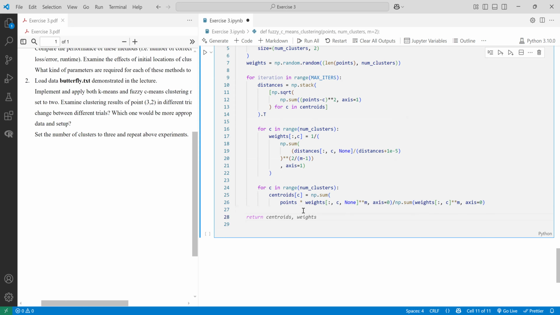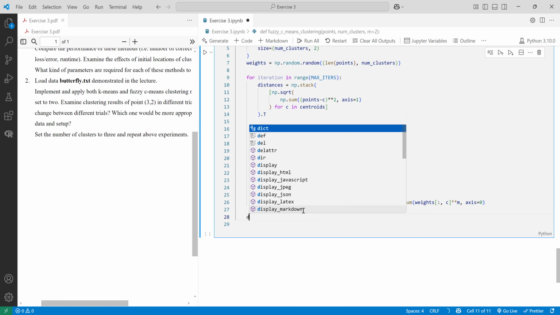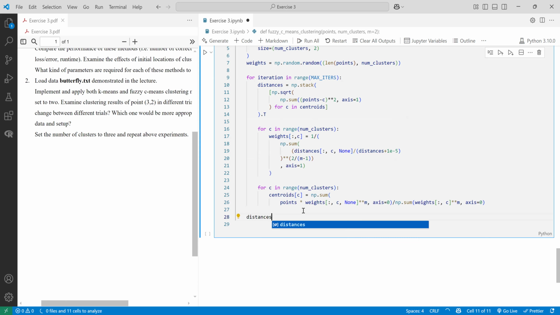Okay, after we have updated the membership weights and the centroids, then we need to do a post-loop calculation. So we calculate the distance again.